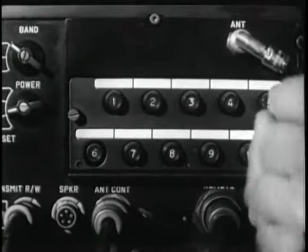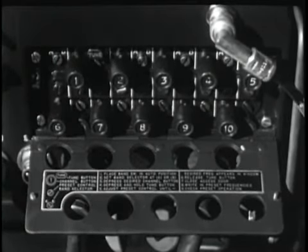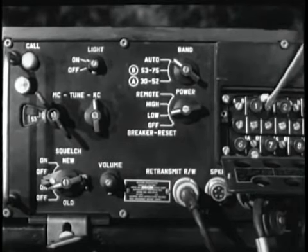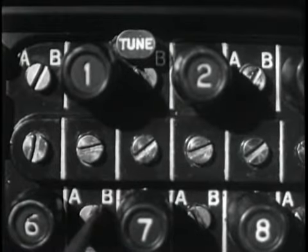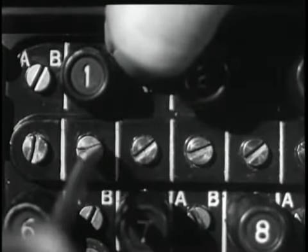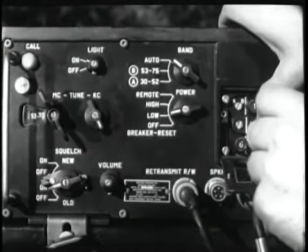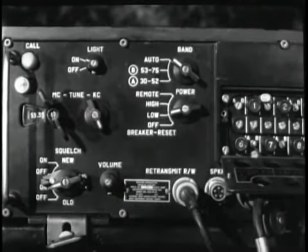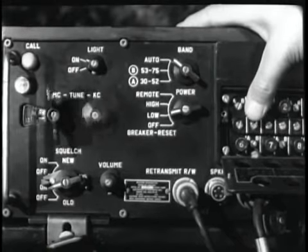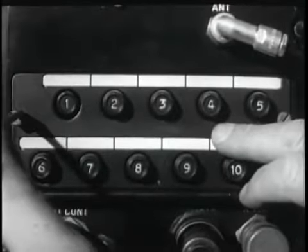This almost instantaneous selection of channels represents a maximum of speed and efficiency. Pre-setting the ten channels can be done very easily and quickly. Two captive screws are loosened and the pre-setting controls are made accessible. Instructions for pre-setting are printed on the reverse side of the plate. The pre-set controls are vertically aligned with each button. To pre-set channel one, set this screw head switch to the band that includes the desired frequency, then press the channel button. Holding the button marked TUNE depressed, he turns the remaining screw head until the desired frequency appears on the tuning dial. When the desired frequency is reached, the TUNE button can be released. Once this pre-setting operation has been performed, returning to a particular frequency is simply a matter of pressing the desired button.